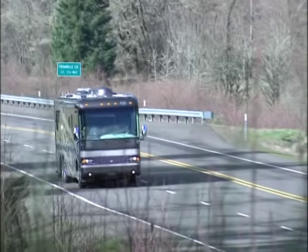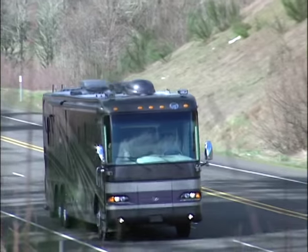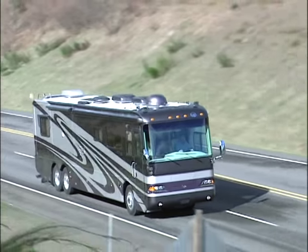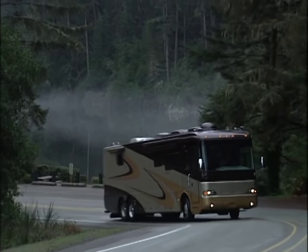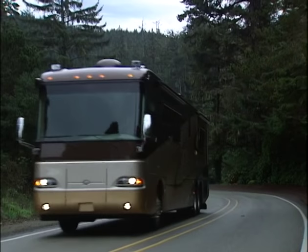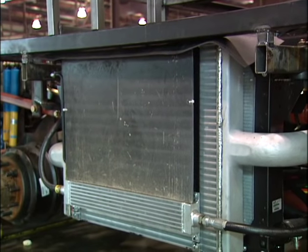The Dynasty is powered by a potent 400 horsepower Cummins turbo diesel. This strong, reliable engine, along with the Allison six-speed transmission, will give you plenty of smooth, solid power. Maintaining speed even when going uphill is no problem for this coach. This powerful engine is cooled by systems that exceed the demands placed on them, thanks to superior radiator space for maximum cooling effort.